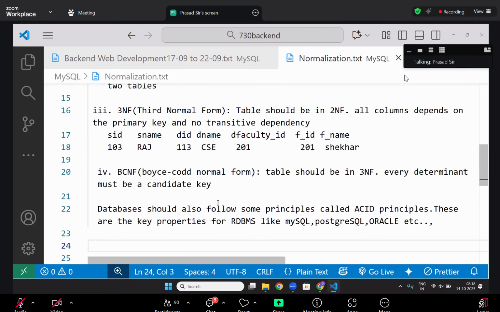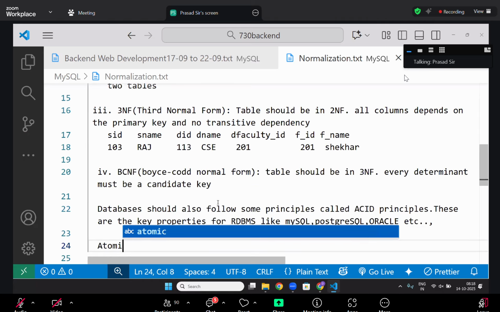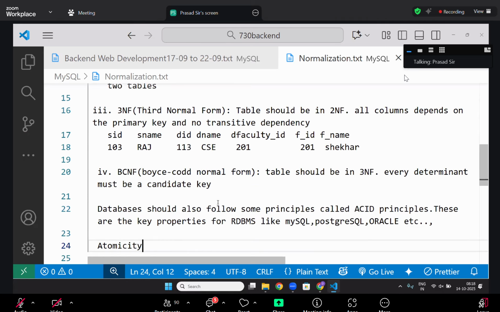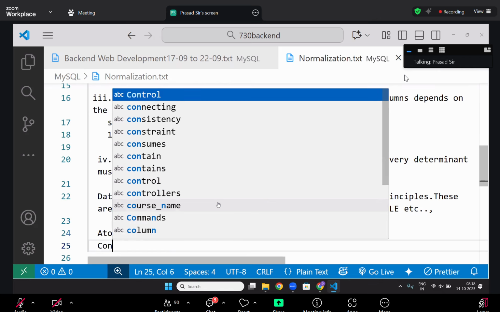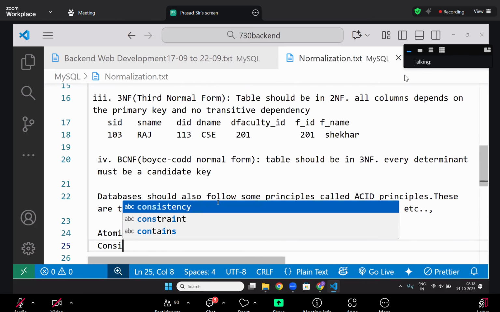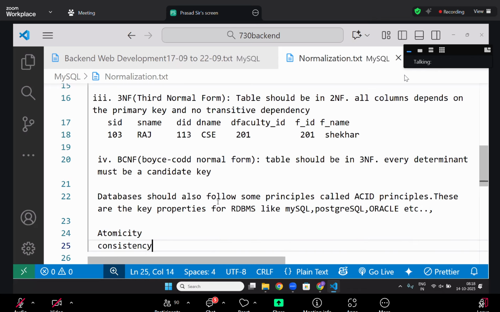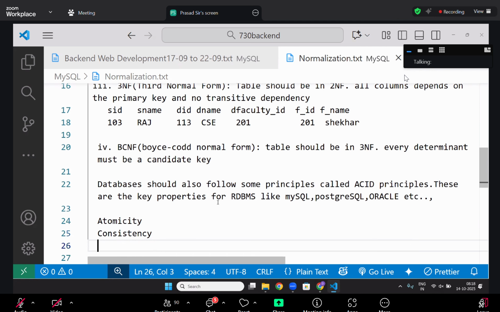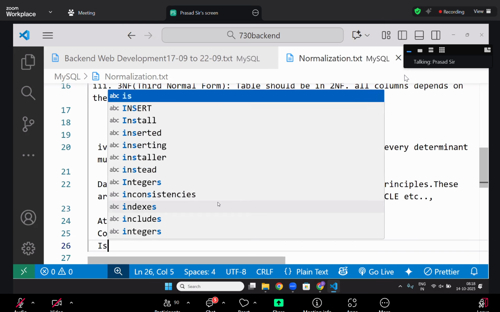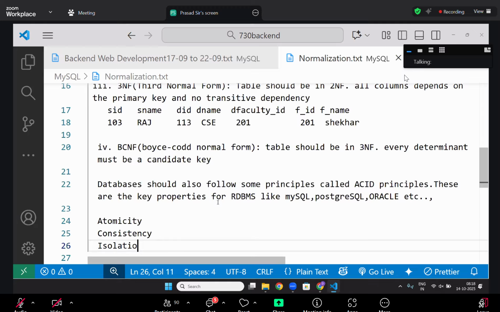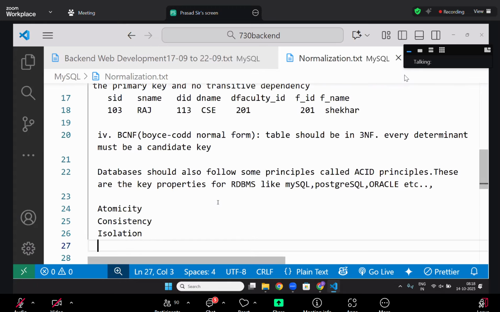ACID means A stands for atomicity, C stands for consistency, I stands for isolation, D stands for durability.